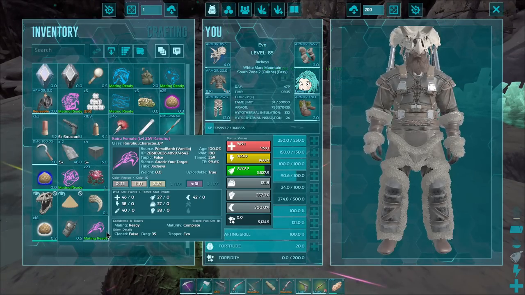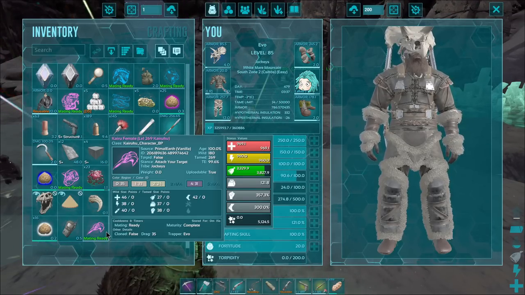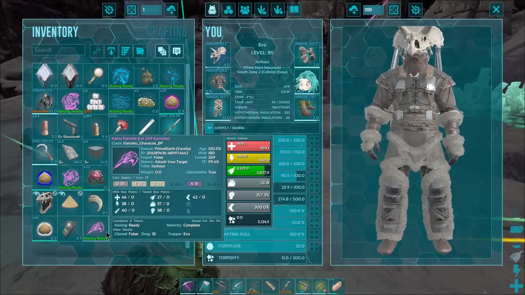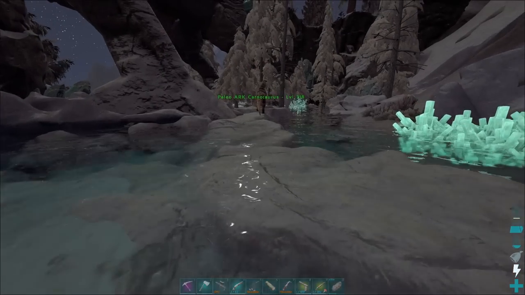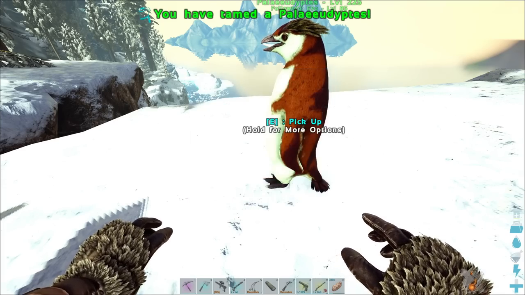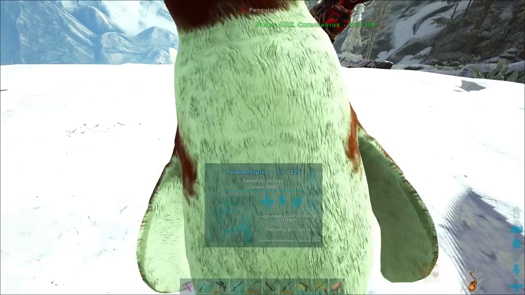Let's see. 46 health, 38 stam, 40 oxygen, 27 food, 37 weight, 38 melee, and 42 movement speed. So health is really all we want, and we got that. That's really good health. I'm really happy with that. And there we go. We've got this weird penguin thing up, and it's pick-upable. Okay. Let's pick you up.